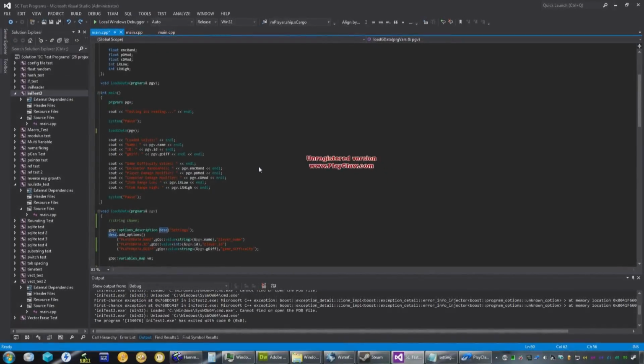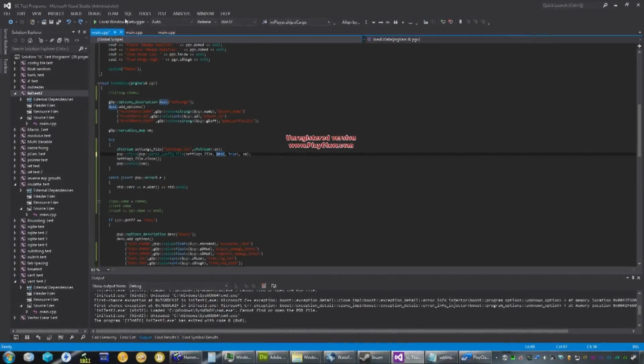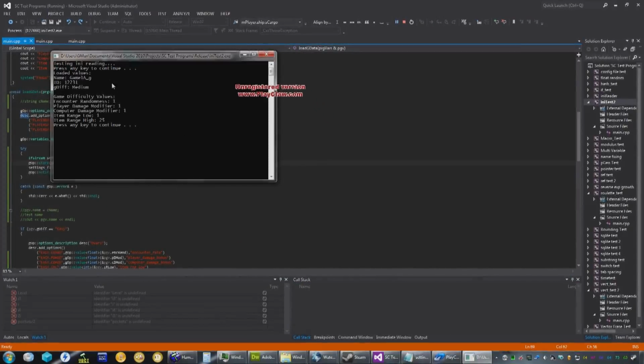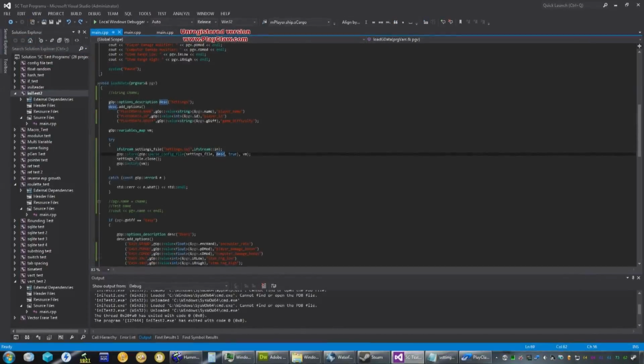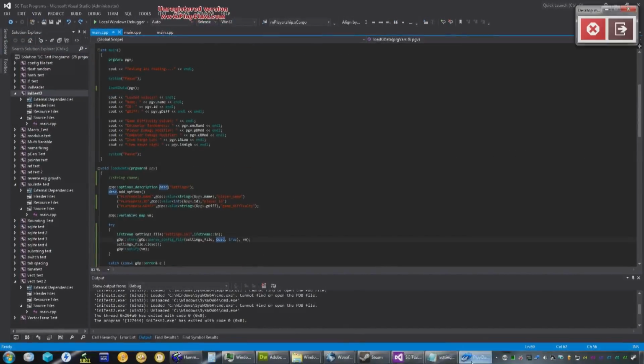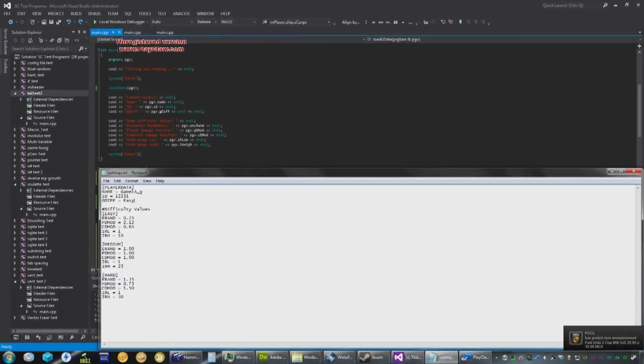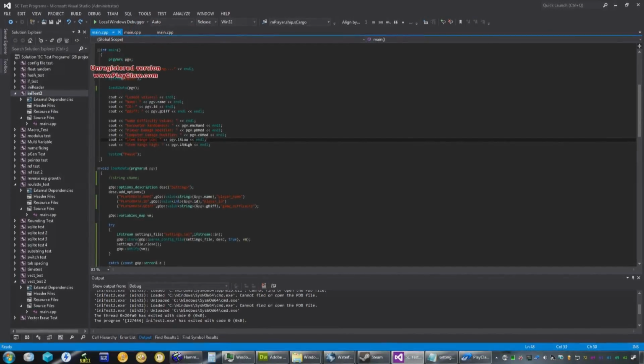Now when you add in this true variable, this third parameter bool tells the function that if it runs into any unknown options, don't do anything. That's what allowed me to get it to work, as you'll see here.